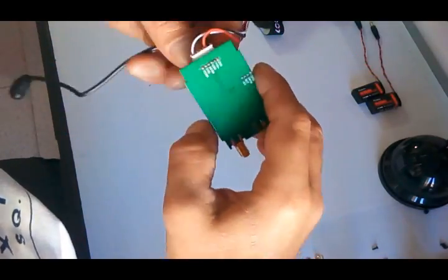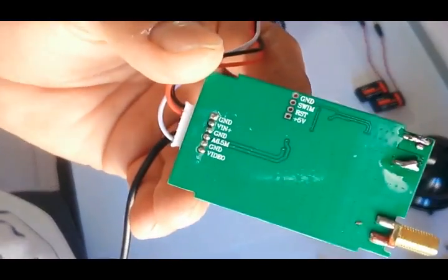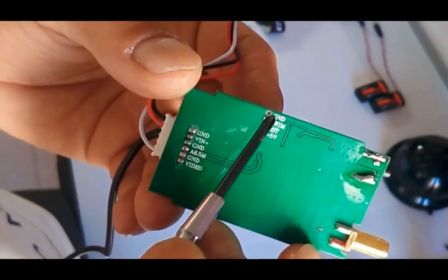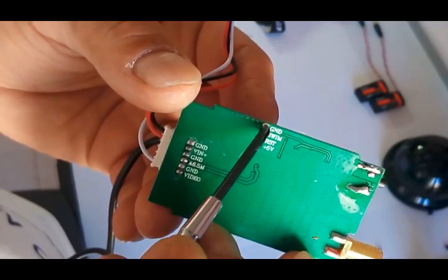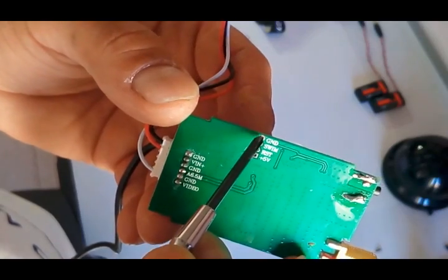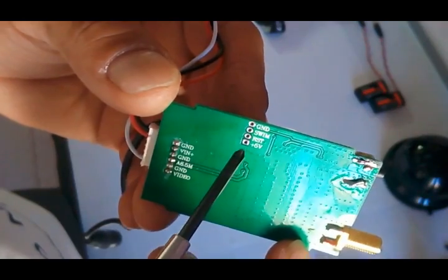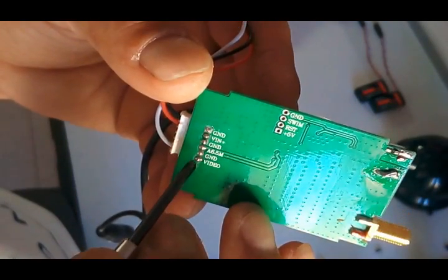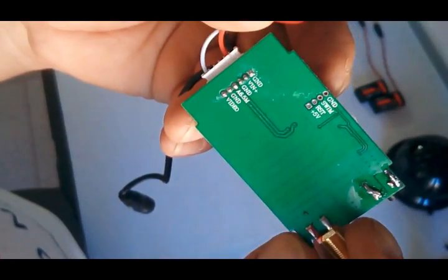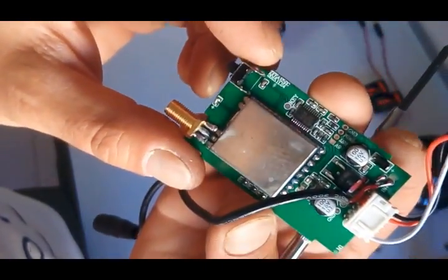And it's pretty simple. We can go here on the back and see where we are going to solder the wires. So I'm going to use this one here. I'm going to use this one for ground. I'm going to solder the two blacks together and solder it here. The red one will go here, 5 volts, and the yellow one will go here, video. So I'm going to prepare things, and I'll come back when I have the board soldered.